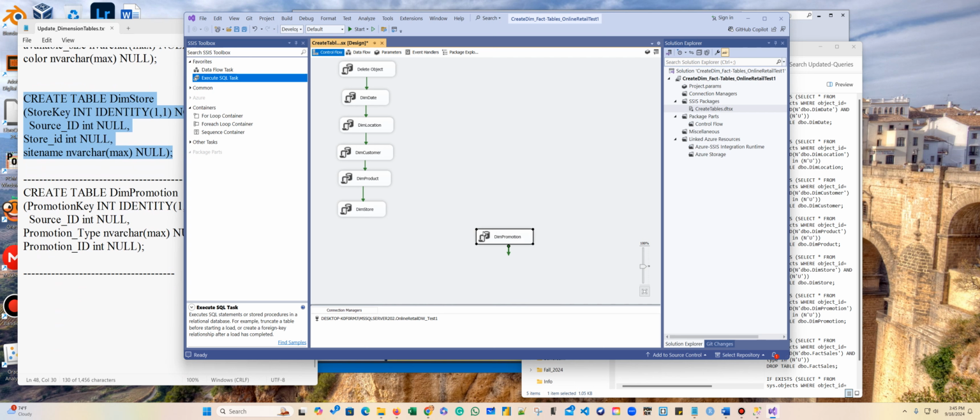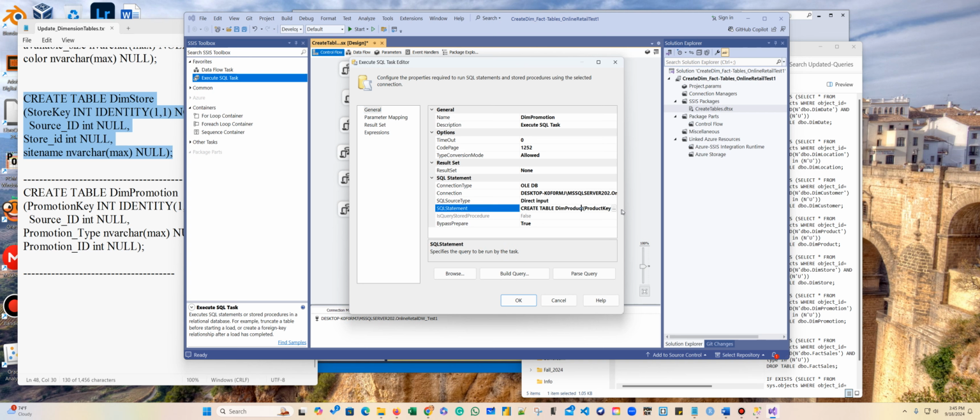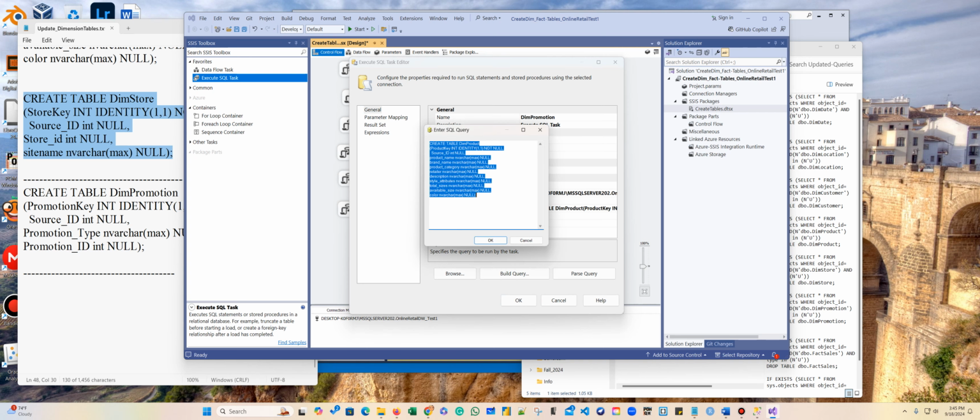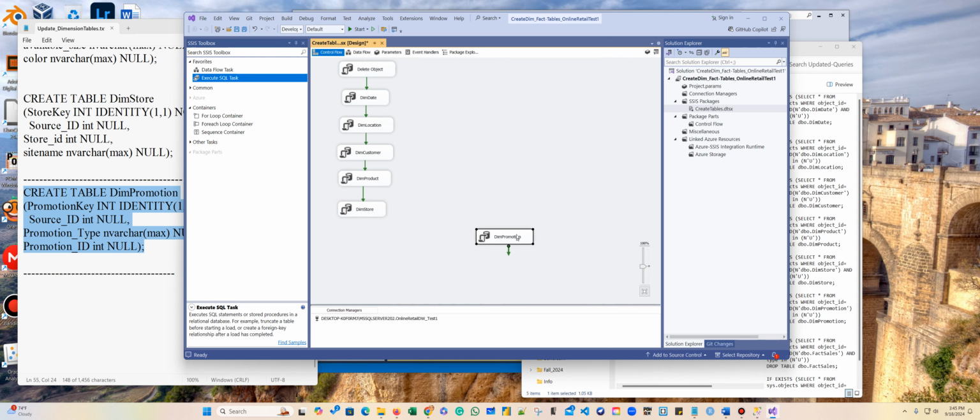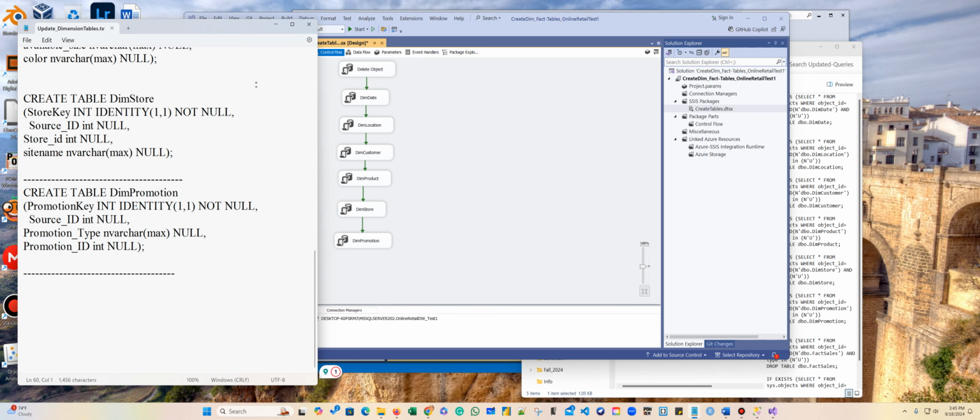Usually when people have errors, it's because they didn't change the name, they didn't change the query. So you need to be paying attention to detail. I know in class I try to do it fast because I wanted to get that done, but sometimes it doesn't work that way. Okay, so I have all of my dimensions and I'm going to minimize this.